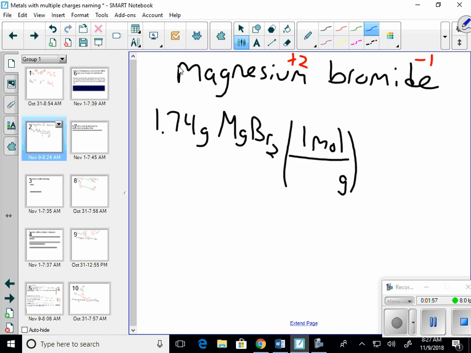Do we remember from a couple weeks ago when we started doing mole conversions with individual atoms? Emily, where do we look to find that value? The red number. We're looking at the periodic table, right? If I look at the periodic table, magnesium has a mass of 24.31 if I round it to the hundredths place. Bromine is 79.90.